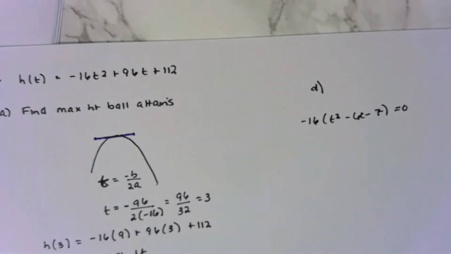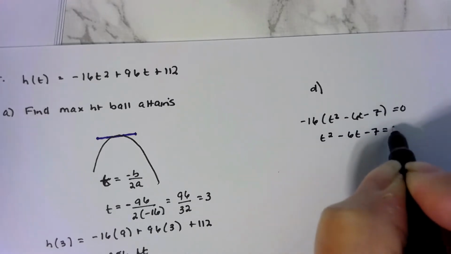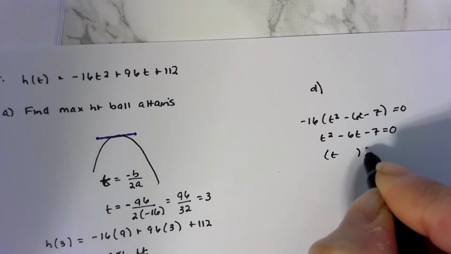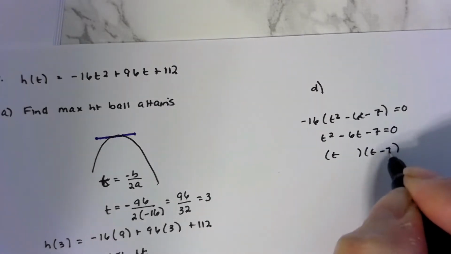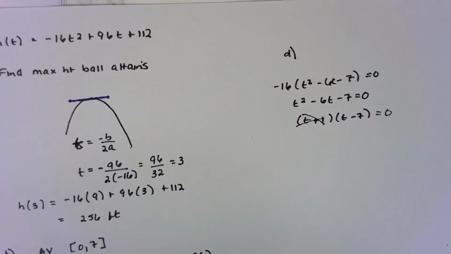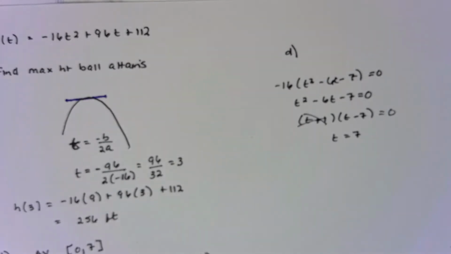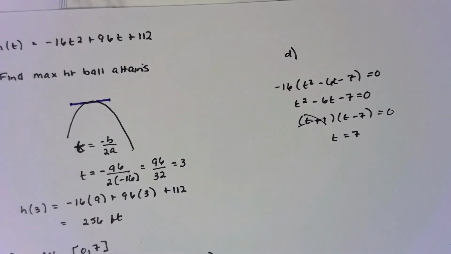It's a quadratic function. I noticed that everything here was divisible by negative 16, so I pulled the negative 16 out. So really what we need to focus on is this little trinomial here. That's easily factorable, right? Minus 7 plus 1. Time cannot be negative, so if I solve each one of these factors, I'm going to get t equals negative 1, so I can discard that one right away. That's irrelevant. Here, though, t is equal to 7. What does this mean? These are the zeros of the function, the places on the x-axis where the graph crosses.